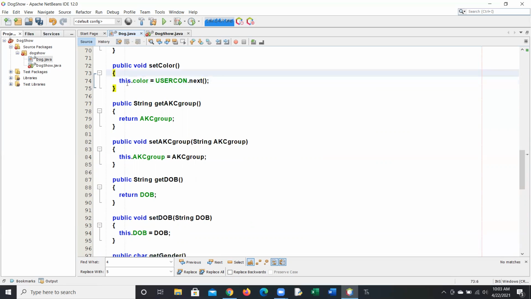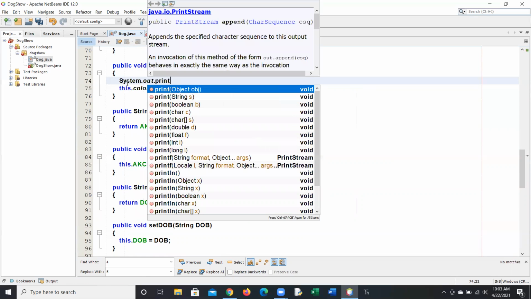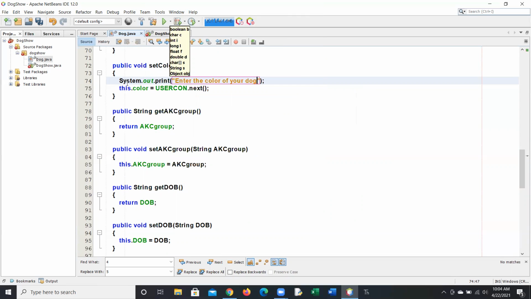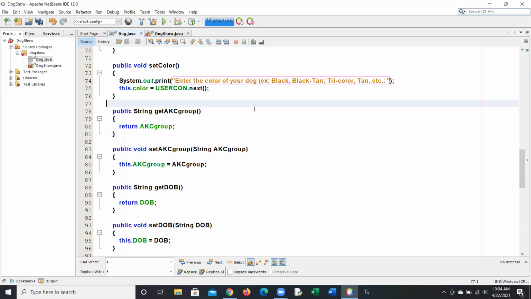Put in a prompt. Something to that effect. Zap that out of there.